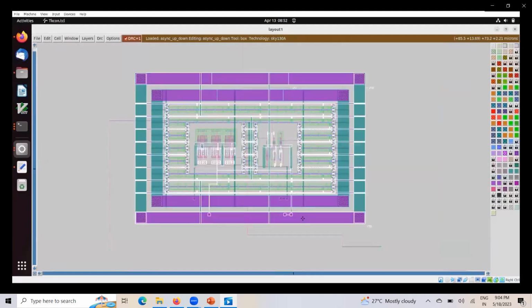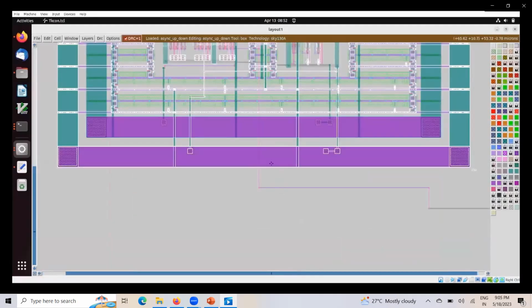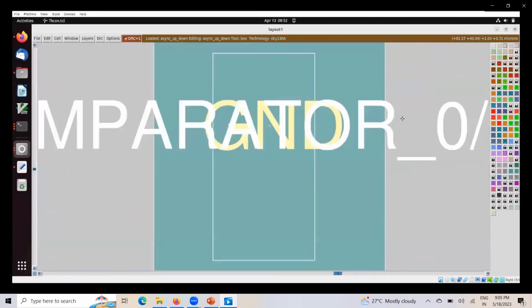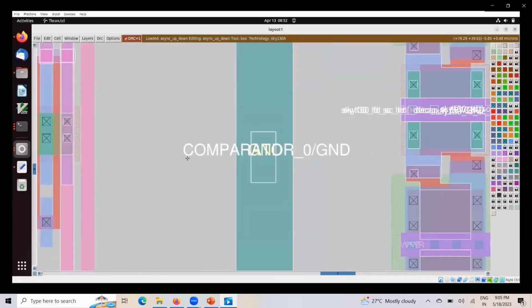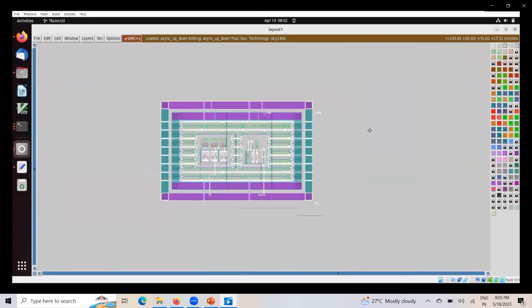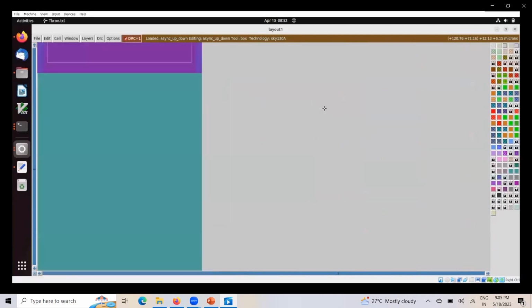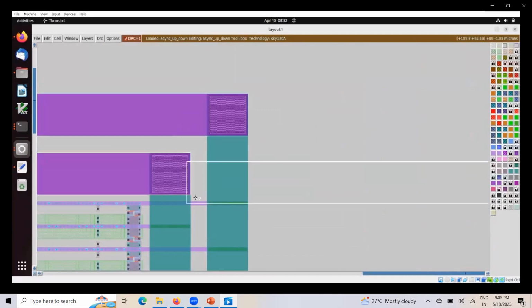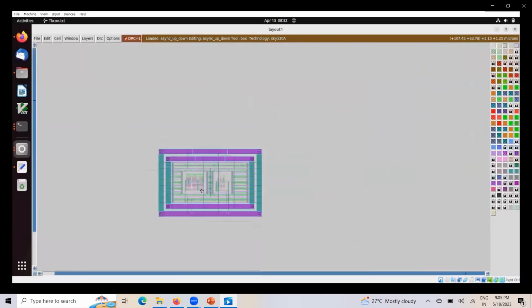The VSS also has connection to both the ring oscillator and the comparator as well, which you can see here, comparator 0, ground. That's the R-VDD. Well, R-VDD is what we had defined in the custom connections files, both for VDD and VSS.